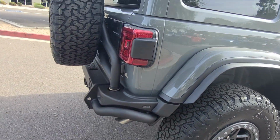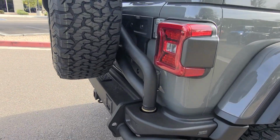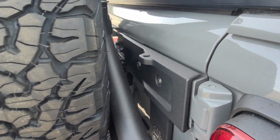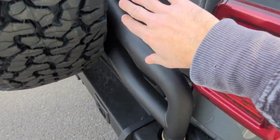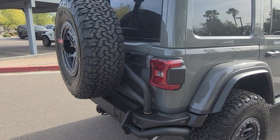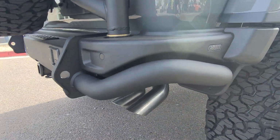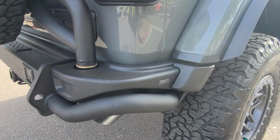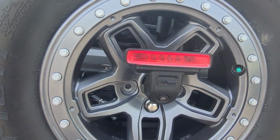Take a look out here in the back. It's got their AEV bumper with the swing gate on there. Now, my favorite thing about this is even though you have the brace up here on the tailgate, a lot of this weight from the 37-inch tire is going on the swing gate and the bumper, not the tailgate. So you don't have to worry about it stressing out the tailgate, especially if you plan on taking this out. You do get a little bit of a skid plate back here. So just in case you get on some rocks down here towards the back, you don't have to worry about it. Still get to keep your factory tow hitch, and you still keep your third brake light with the backup camera.